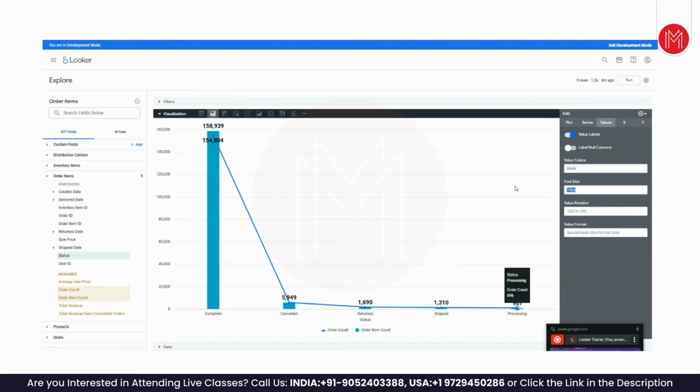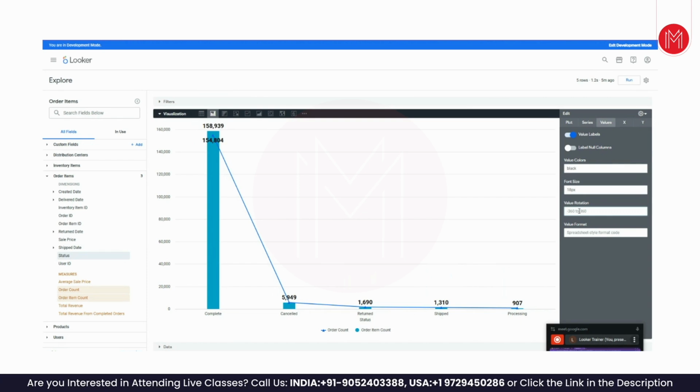One more thing that we can do is provide the rotation degree, like 0 to 360. If you want to show the labels in a slanted, tilted manner, you can provide the degree here.